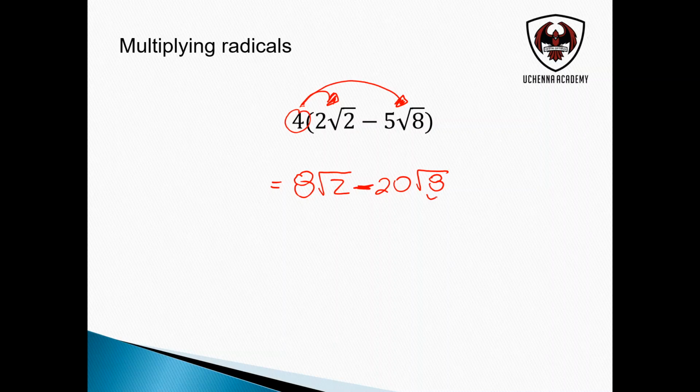And what do I mean by that? This square root of 8 can actually be written as square root of 4 times square root of 2. And that really matters because square root of 4 times 2 can be broken up into square root of 4 times square root of 2 by our laws of radicals. And then, lo and behold, the square root of 4 turns out to be just the number 2.